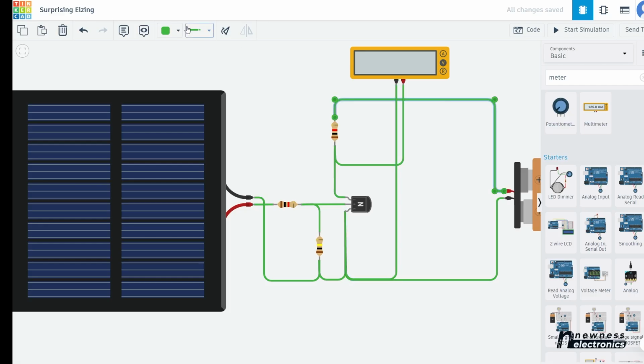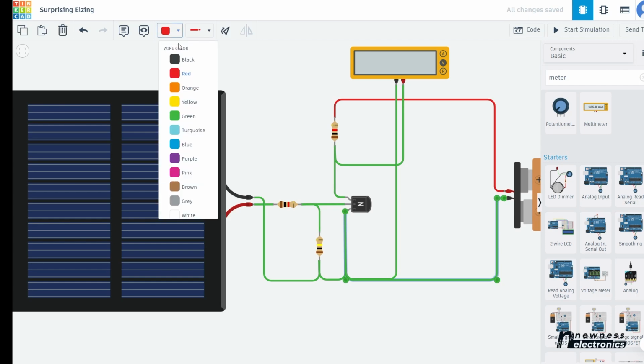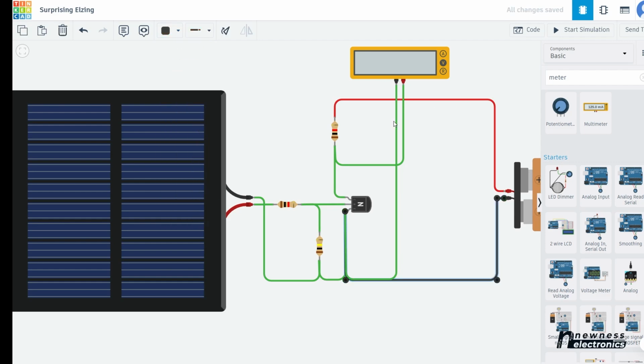Let's change the color of this thing so that it can be more clear. Okay, that looks better.